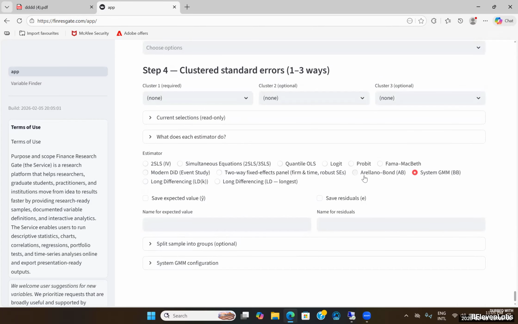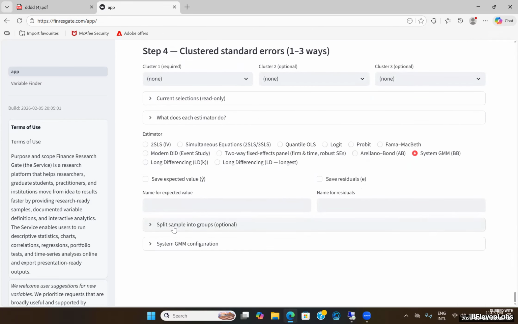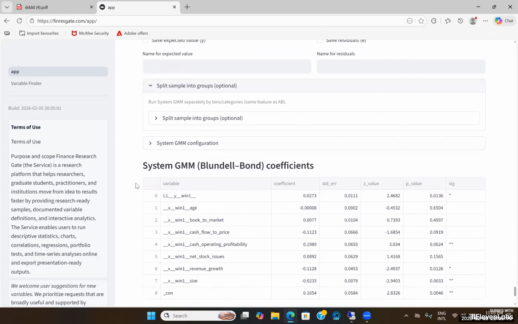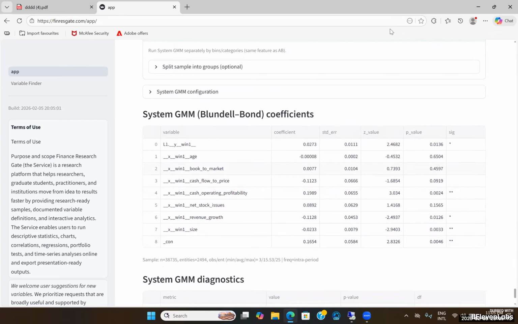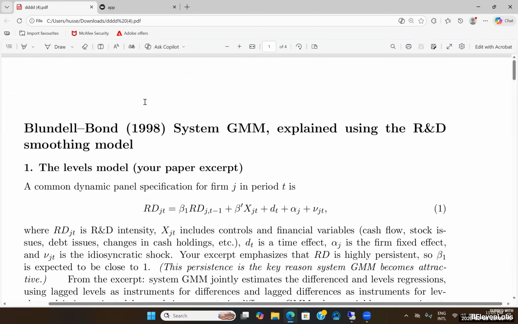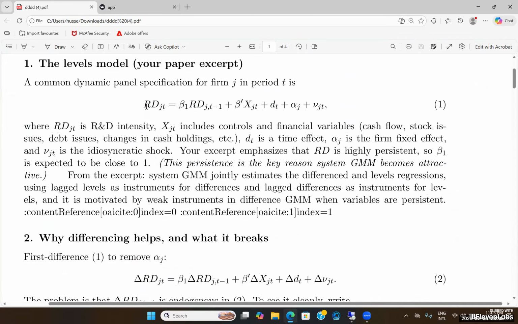In our previous video, we explained the Arellano and Bond estimator. In this video, let's take a completely different approach and let me explain the full meaning behind it. So we have this main equation that we are currently modeling, which is the R&D dynamic. And the lagged R&D also plays a crucial role within the equation, primarily because we're dealing with an autoregressive process. This essentially means that the impact of R&D isn't confined to a single year, rather it unfolds over an extended period, often several years. Therefore, the effects from a previous lag period can be directly linked and influence the R&D outcomes of the subsequent period.